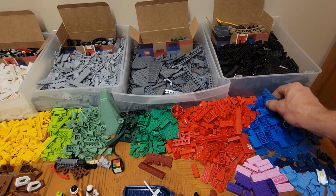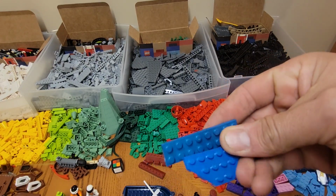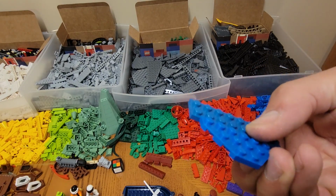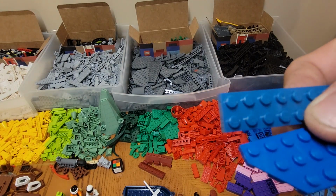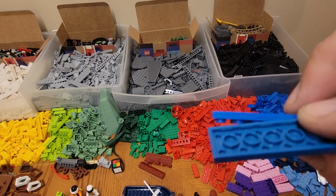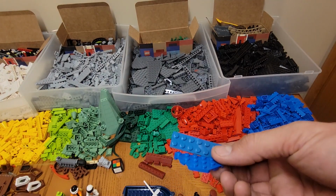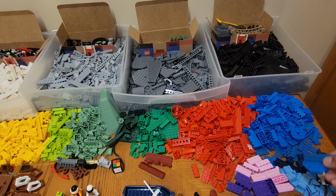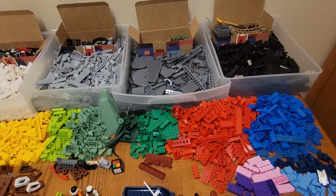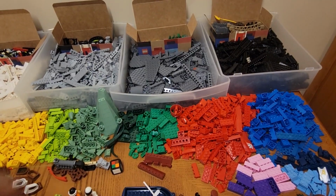And I don't know if I'm going crazy here. I have a bunch of these blue bricks. And it might be hard to see on camera. They're a different shade than the other blue. I don't know if these were just left outside. Or maybe they're fake. No, they can't be fake. I don't know. But they don't match. It really doesn't show up well on camera. But they are a little bit more of a denim blue as opposed to a royal blue. And I got a whole bunch of them. All this section in front here is that different color. So let me know if you know what's going on there. If those are just aged or if it's a different color I don't know about.